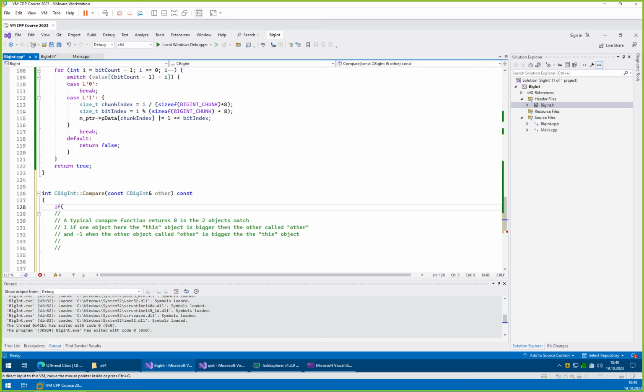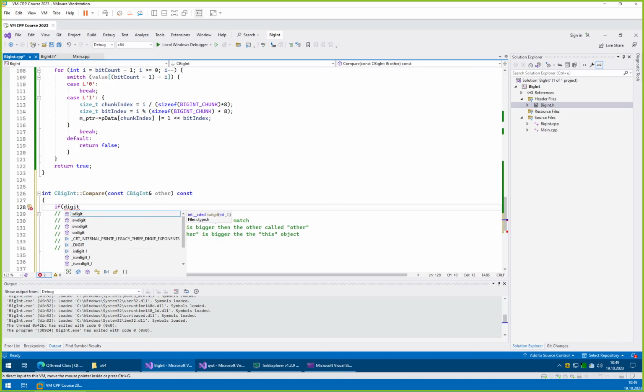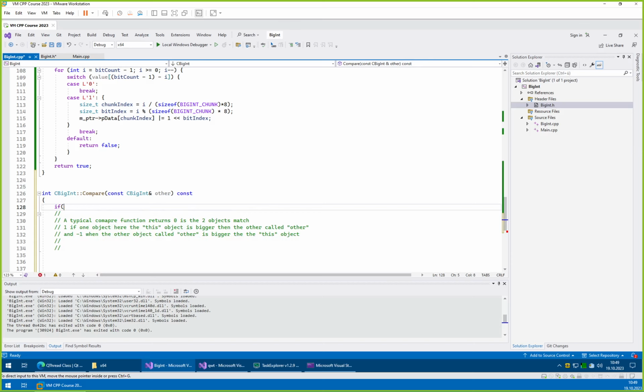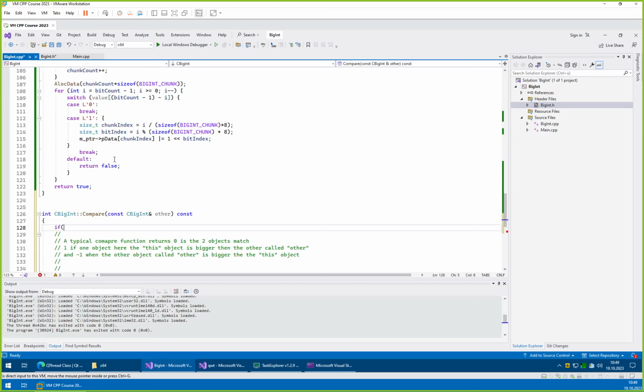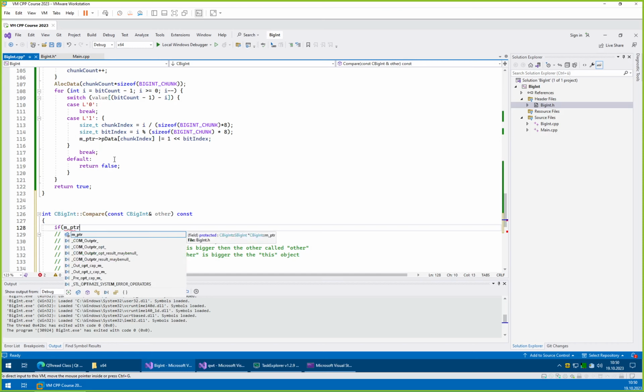So we want to compare the sizes of the digits first, or what? Well, we want to compare pointer arrow usize with other pointer arrow usize to see which one is bigger, and then assign the bigger one to a temporary variable called, let's say, usize.